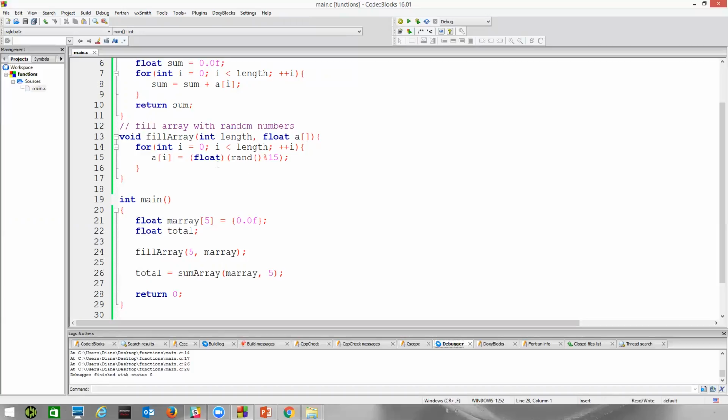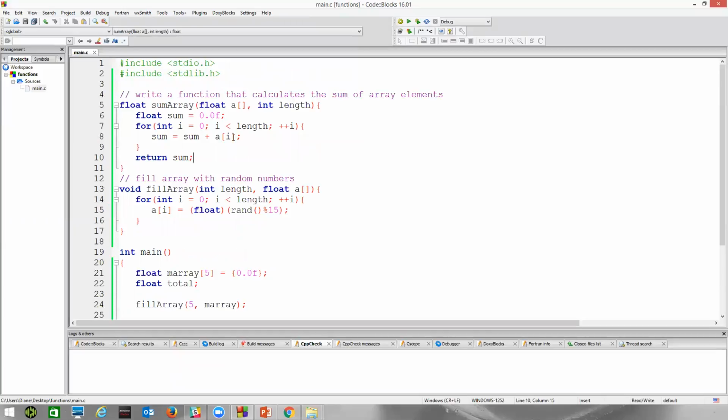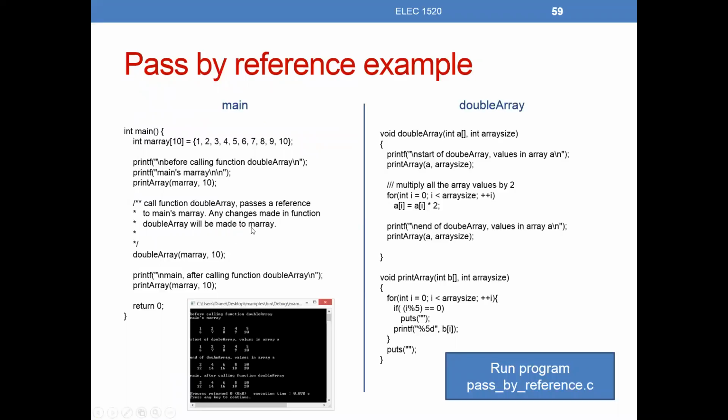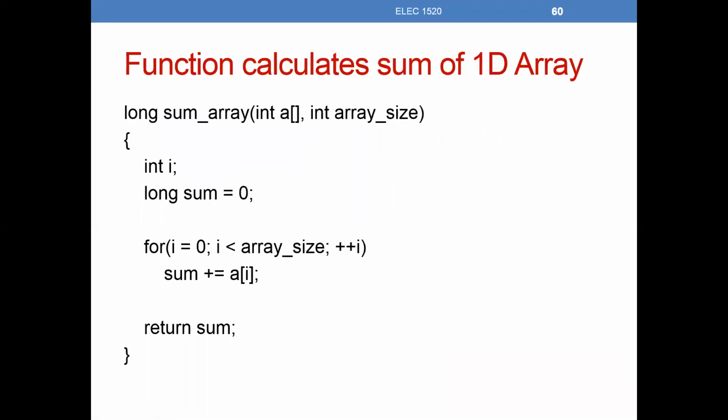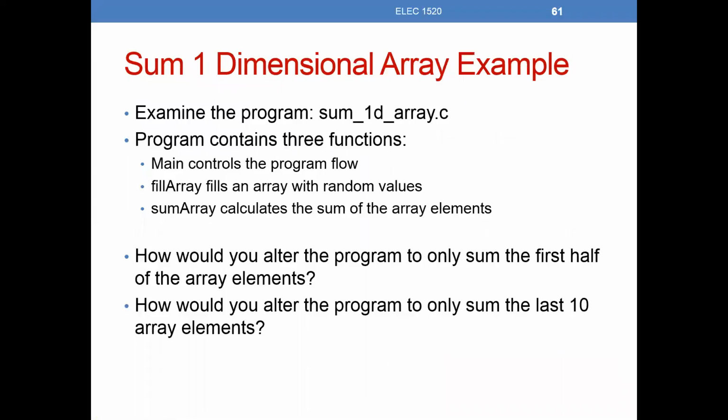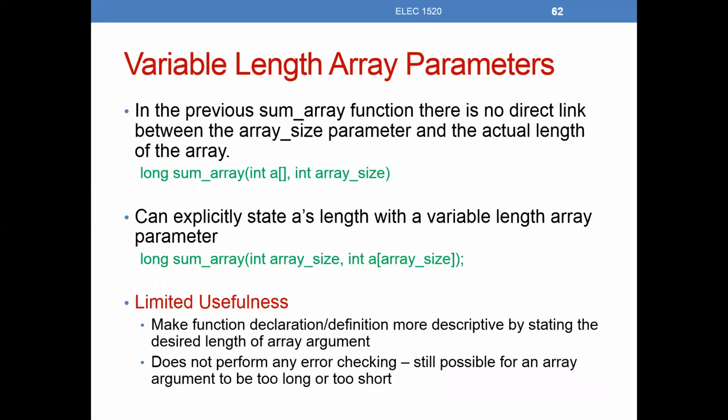We saw an example of how it's a pass by reference. In this case, this function actually then overwrites what's stored in memory. This function, SumArray, was not overwriting it. We were simply doing a read of that information. So we can read and write to array memory from other functions. That's pretty much the gist then here of 1D arrays. There's another example in your lecture slides about passing by reference as well.